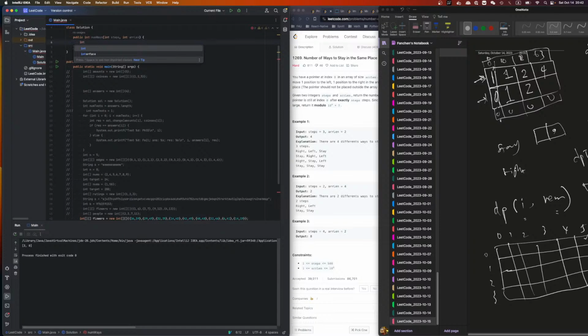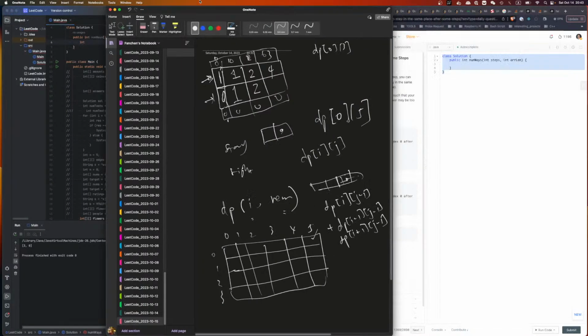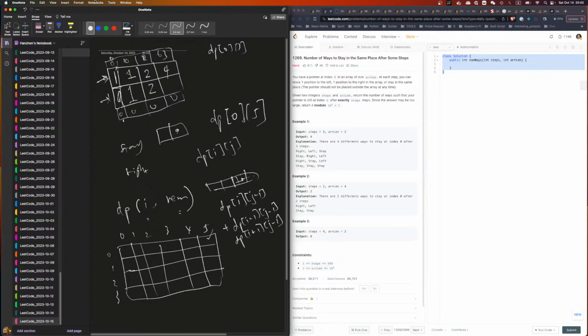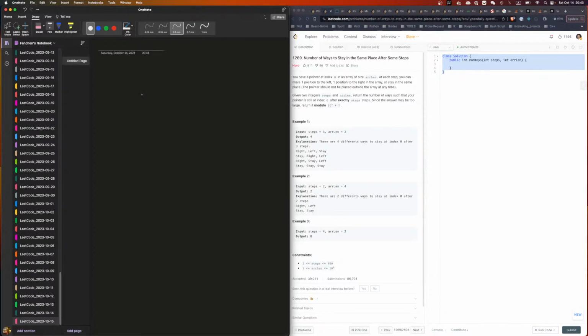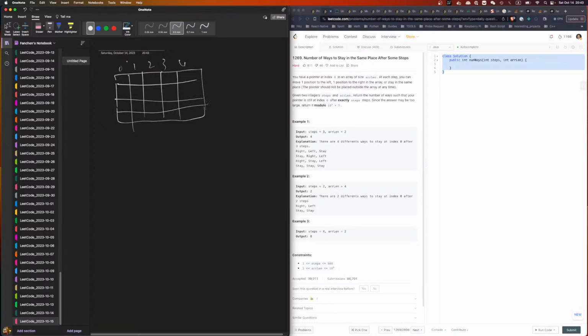And honestly, why don't you swap it? Hold on, column is not the easiest to work with. Why don't we do rows? So this is 1, 2, 3, 4. This is the array.